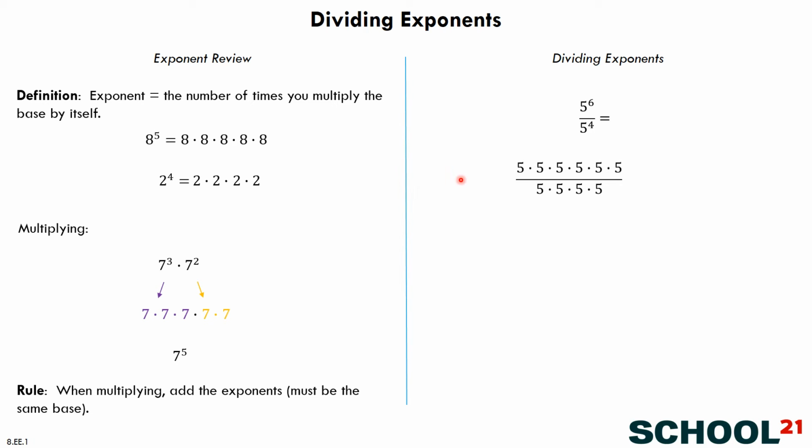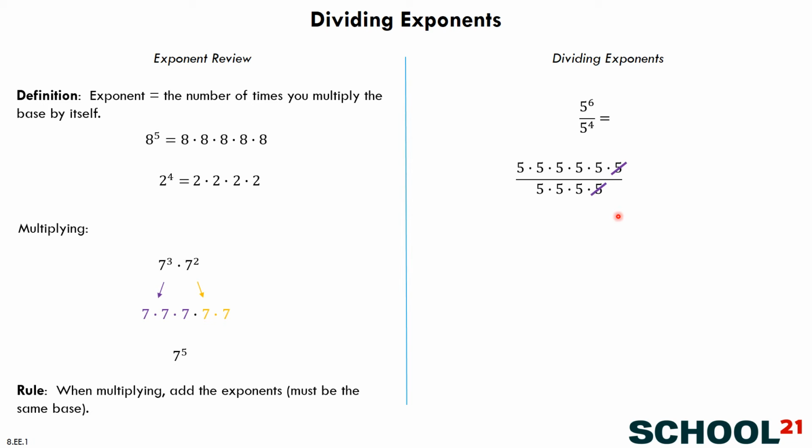So here I have that 5 to the 6th. There's 6 5s up here, and I have 4 5s down here for 5 to the 4th. Does that make sense to you guys? Yeah. Okay, good. Now, one of the things you'll probably notice is if you took this 5 on the right and divided it by that 5 right there, because this is just division, what's 5 divided by 5? 1. 1, right? So what we can do is we can say those cancel out, right? Because they're just going to be 1.